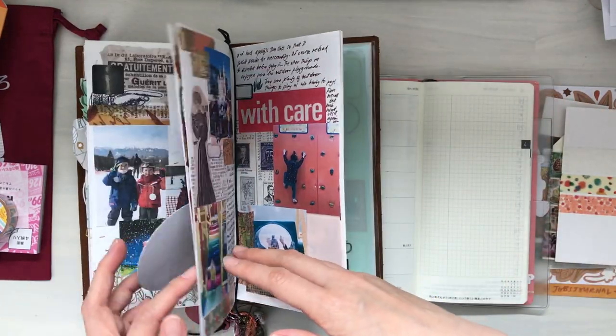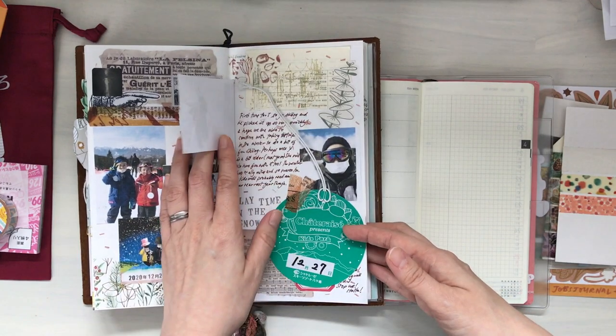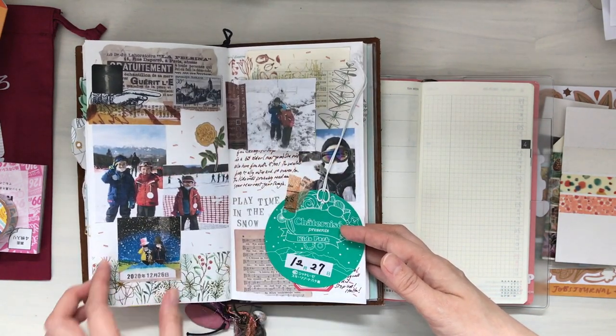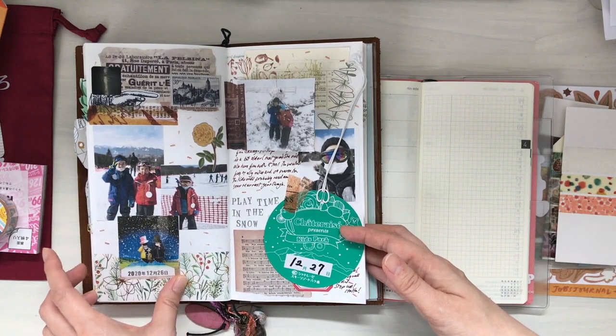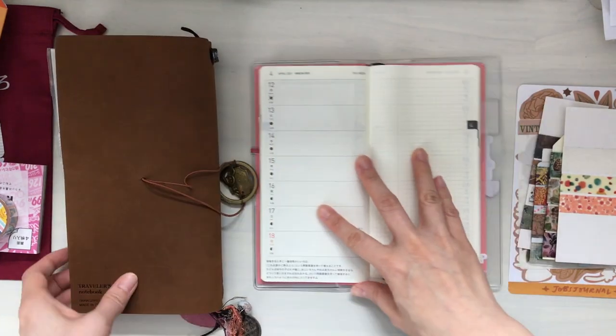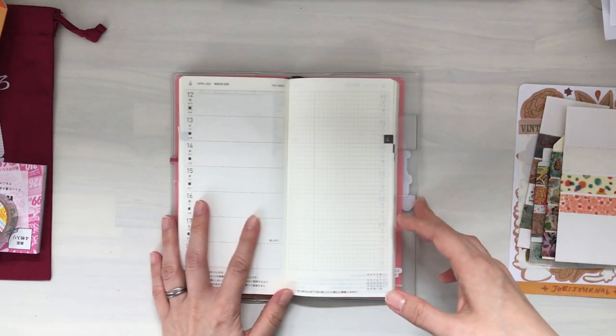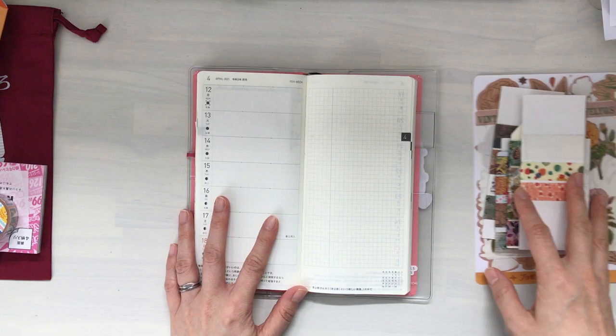If you go on Google, there is a whole bunch of layouts that you can look at, scrapbooking layouts, planning layouts that you can use as inspiration. So let's quickly do a bit of decorating here just so that I can show you what I would do.